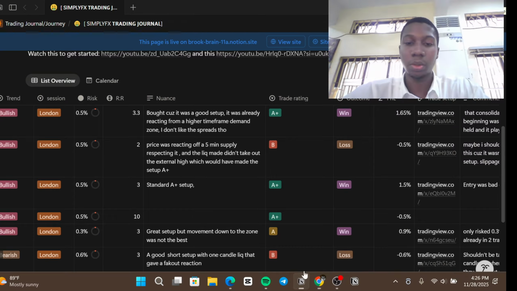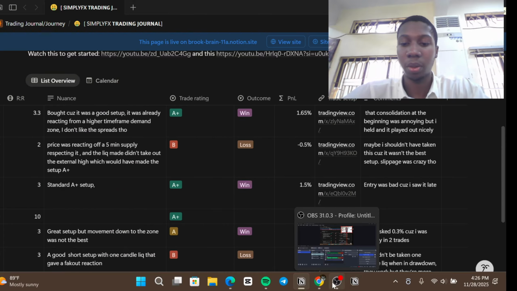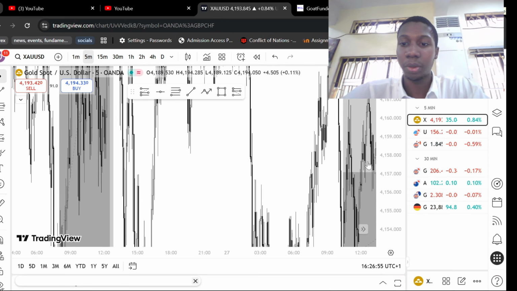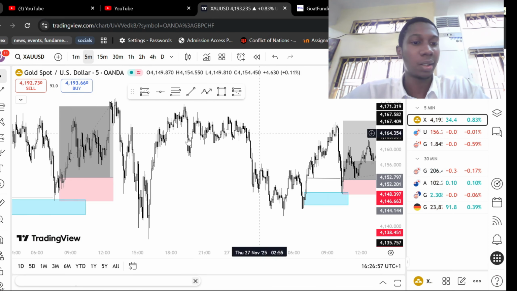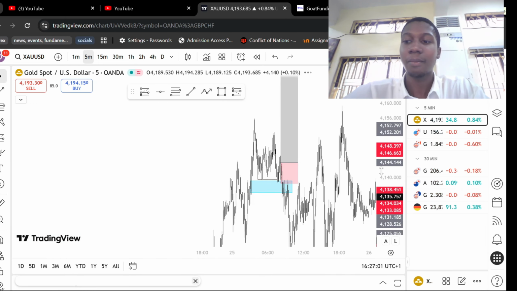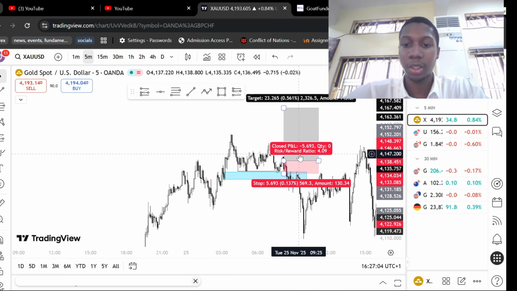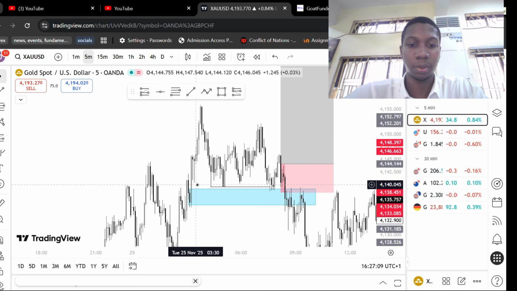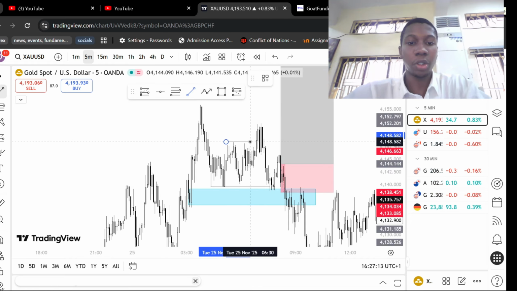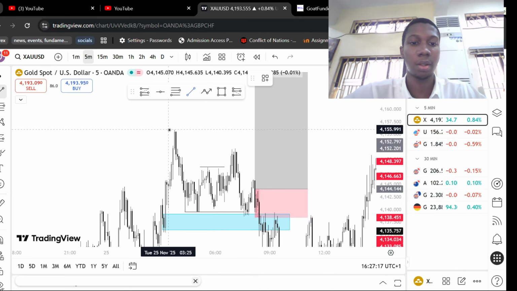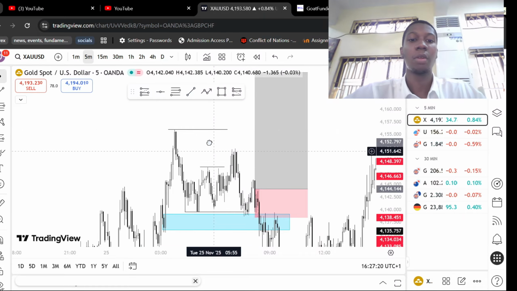Now let's move over to the trade that I'm not too proud of, and that is gold. This trade was very much avoidable, like so avoidable, and yet I took it. At first glance, you can probably see the problem with this trade setup. So this liquidity formed over here, took out this high, but for it to make it an A plus setup, we need to take out the highs over here. But we failed to do that.